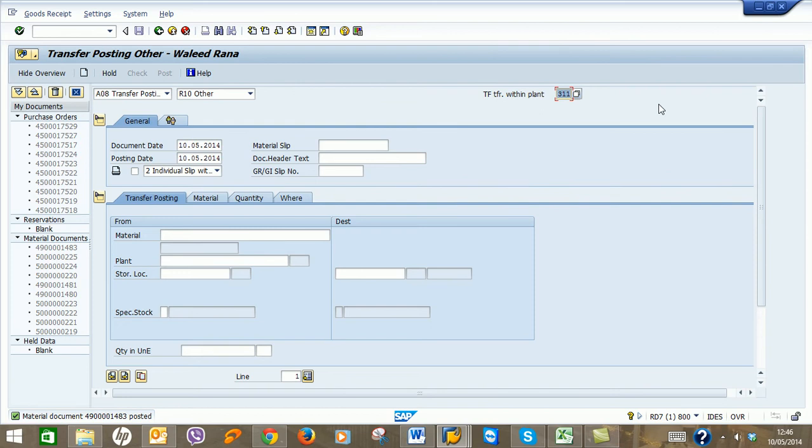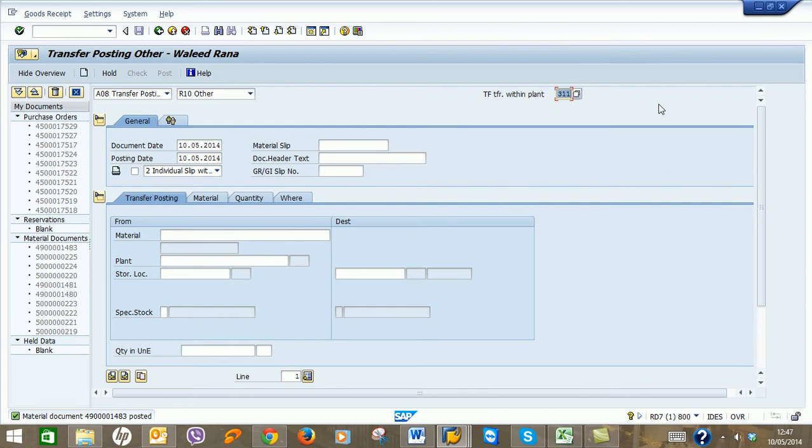Why is the accounting document created at plant level? Because you selected the valuation at plant level. Exactly, that's the reason: the valuation area is at plant level. If the valuation area were at company code level, there would be no accounting document even for the plant. Because the valuation area is at plant level, that's why an accounting document is created.